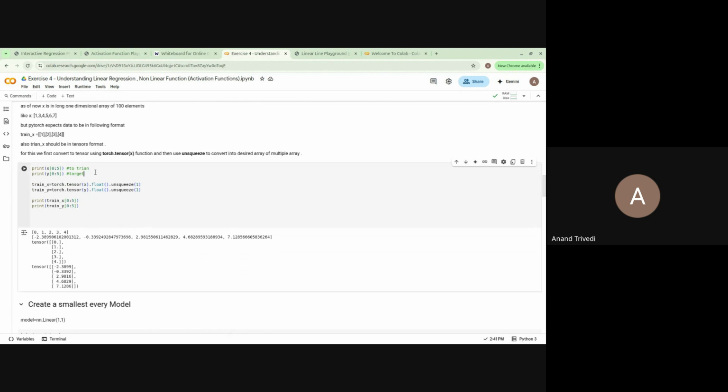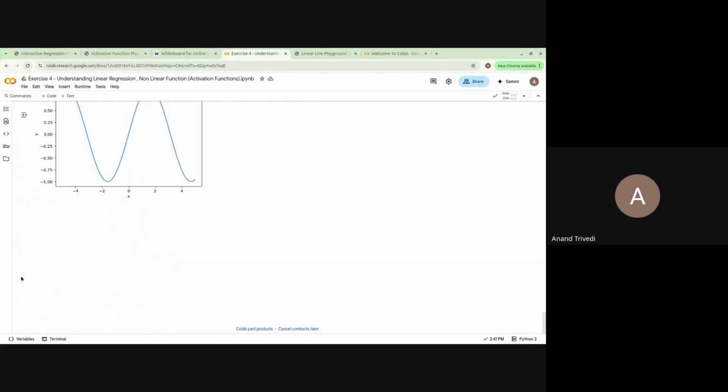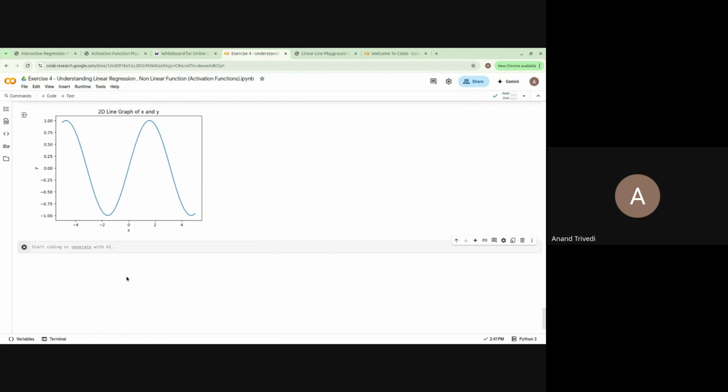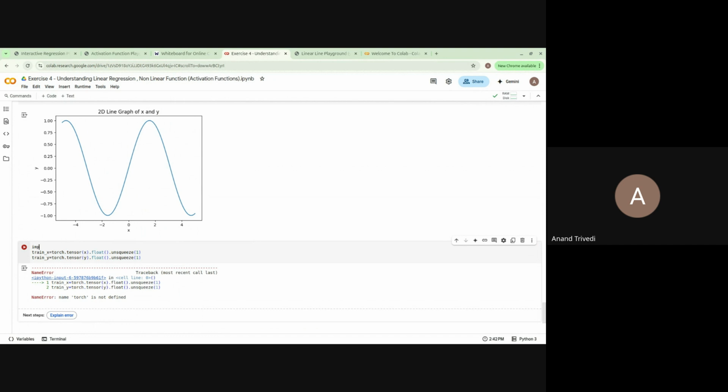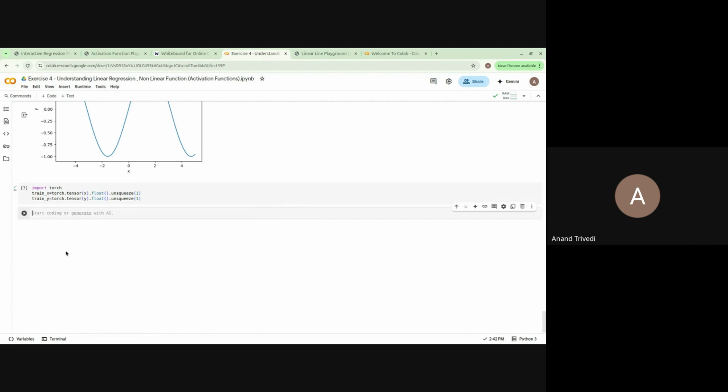The next point being that I want to convert them into torch and float, and I have to convert them into this data type, right? So let's do it. I have x and y. So what I will do is train_x and train_y. Let me convert. Okay, it is saying torch is not defined. Import torch. Okay, done. Next, what do I need to do?